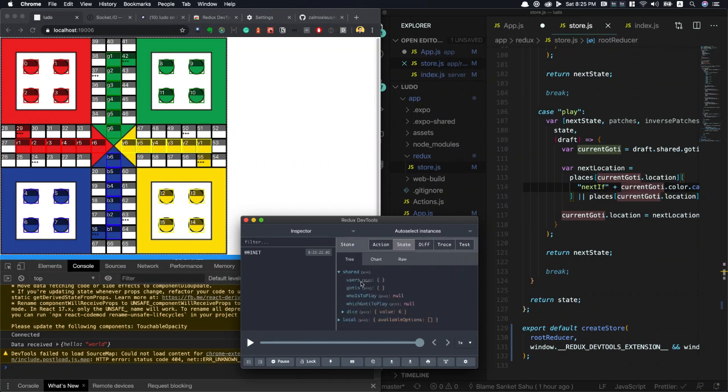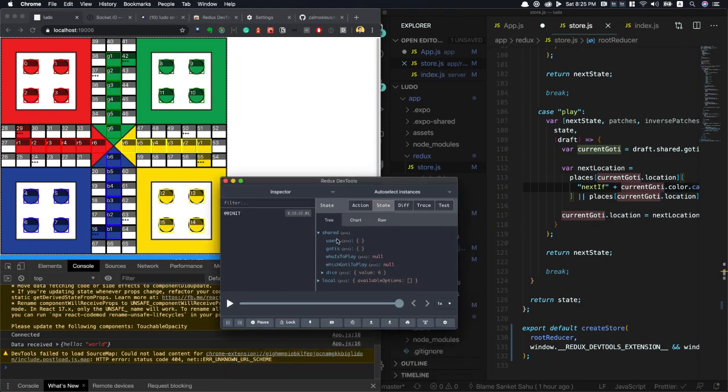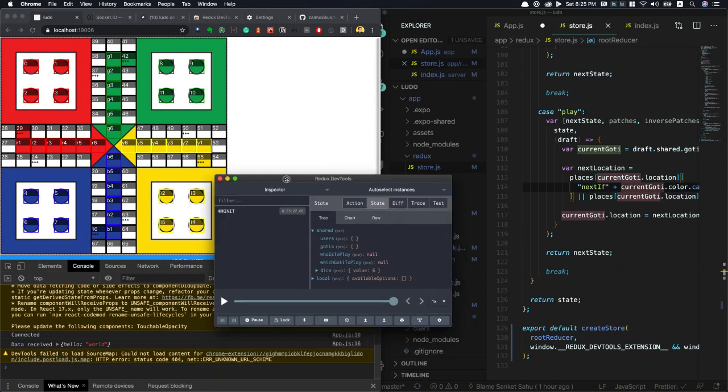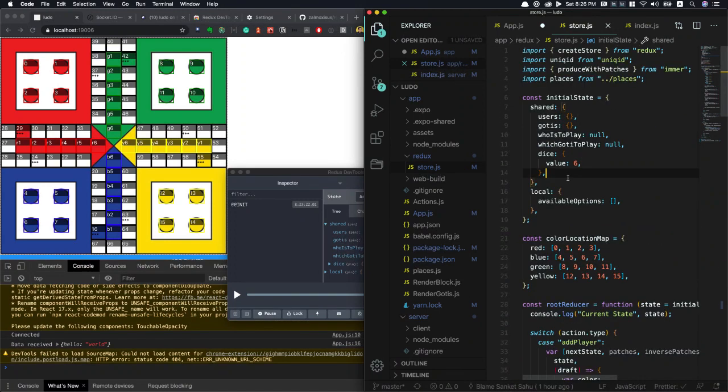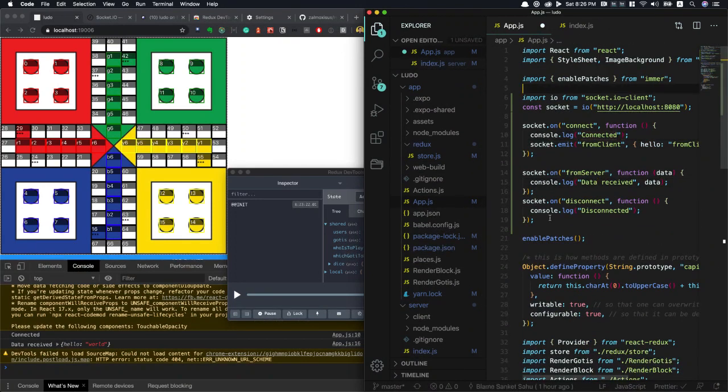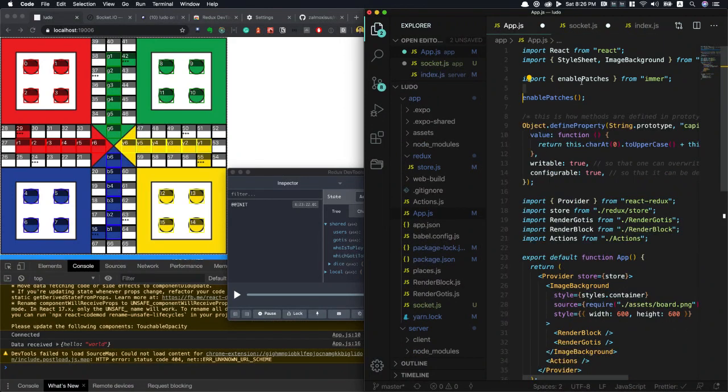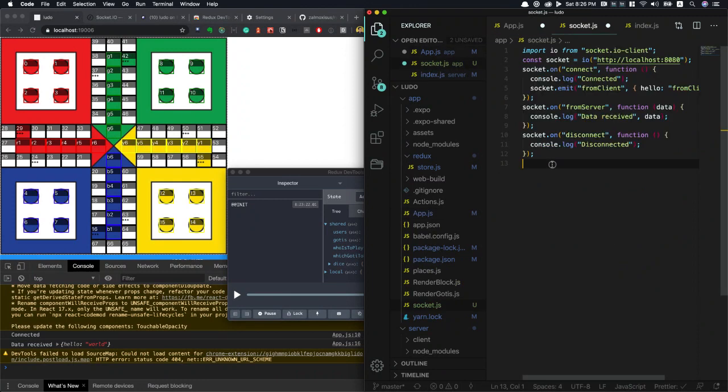Okay, so the current state is something like this. What I'm looking at is, whenever there's a change in the shared state, I want to emit that. For the sake of this side project, I would just go ahead and create a global socket. So I'm going to move all these into a file and then export something. On connection might be needed, so let's see how we can do it. Probably move to a new file. Sorry, let's move to a different file. Is that here? Okay, cool.